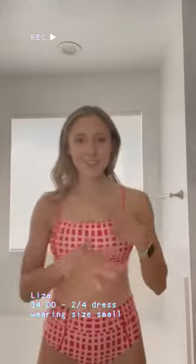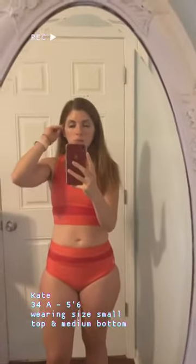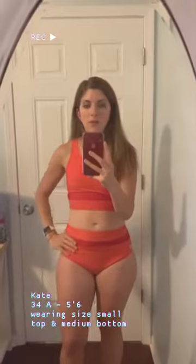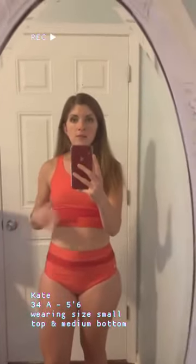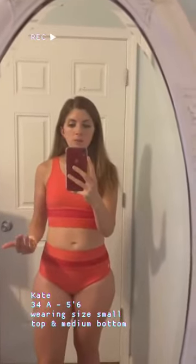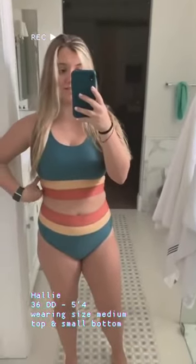I feel so comfortable in my Noni suit to go to the beach or be active. I can run and feel like it's not really exposed. I happen to be pretty small on top and was a little nervous because a lot of comments say this top is really great for bustier ladies, but it's also great for those who aren't that busty. It's fitted, secure, feels like a sports bra, super comfortable, stays in place, and so supportive — especially with this wider band, which is my favorite part.